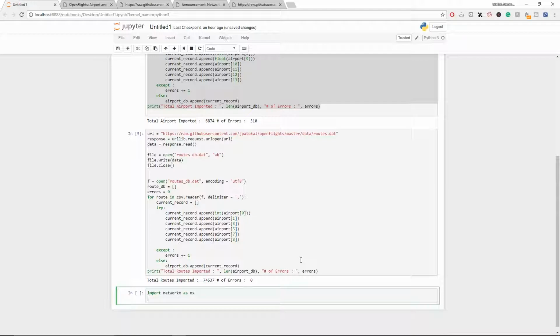So we import NetworkX as nx, and then we go call our network. Let's see, network is equal to nx.Graph(). Let's run this.